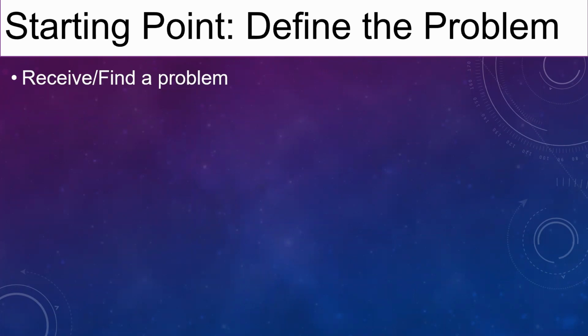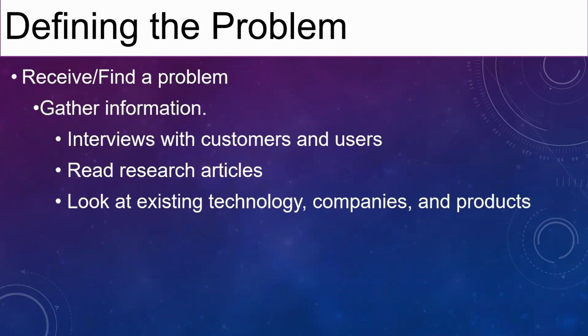Either you'll receive a problem for a class or a project, or go in and find and define what that problem is, and spend a significant amount of time on this. You are going to design a solution to the problem, and so you need to understand the problem. So go and gather information. Do interviews with customers and users. Read research articles, especially for those of you with technological ideas.